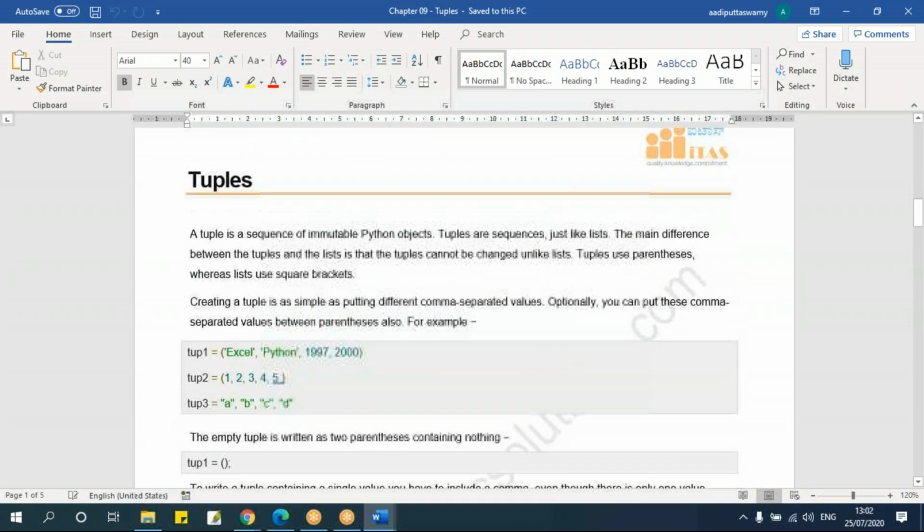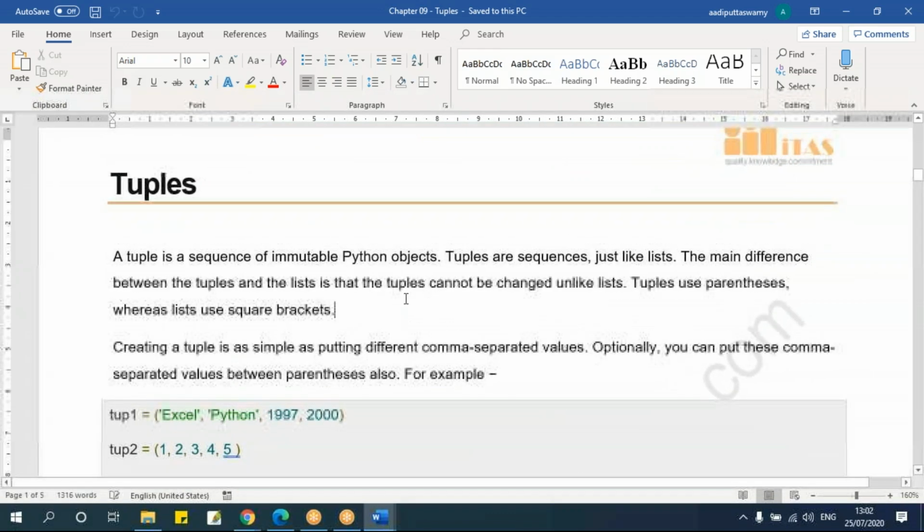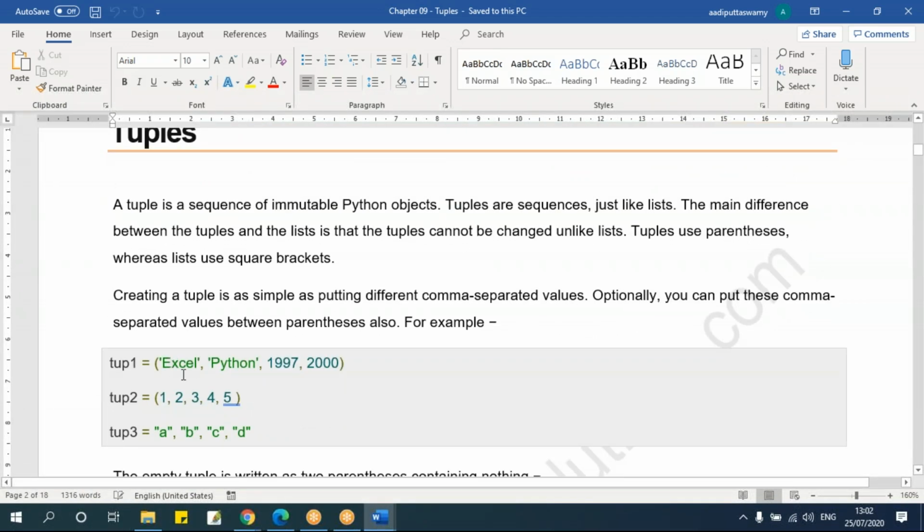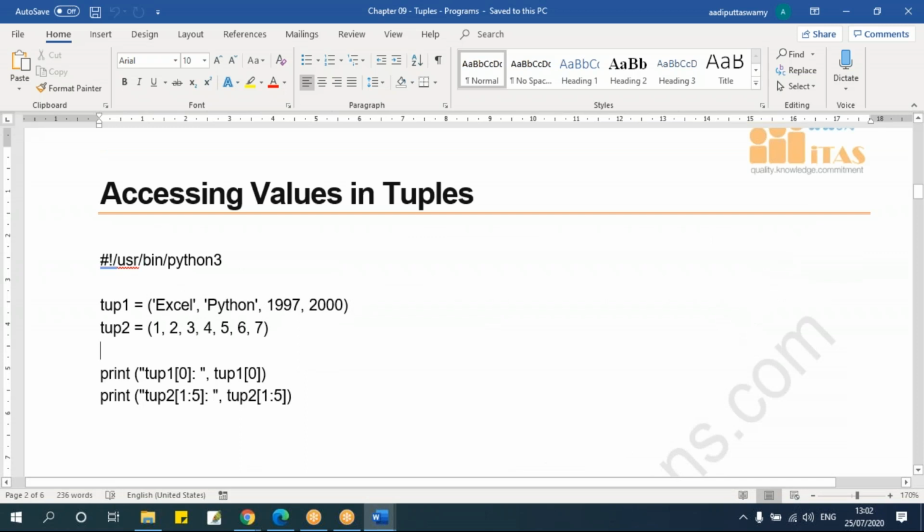Scroll down. So okay, see, these are also sequenced, meaning they also have the numbers here, that is index numbers 0 1 2 3 4 5, but this will be with normal parentheses, while a list will be in square brackets. So this is how we can recognize whether it's a tuple or list, right? Let's go here and we'll try to work on this.